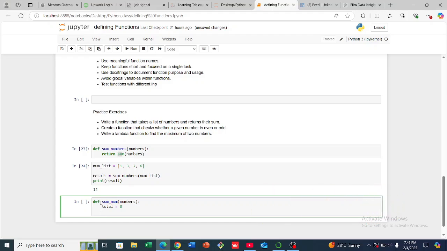So we are going to say for num in our numbers, we are going to add every new number in our list to our initial value of 0, which is our total variable. Okay, so we're going to say our new total variable is going to be our num plus our total value.